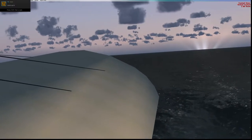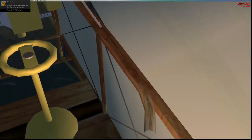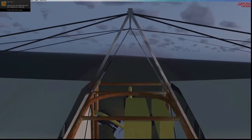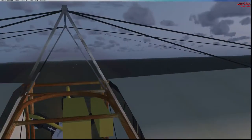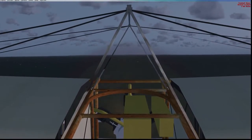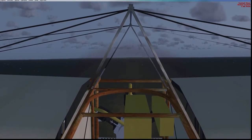Nick is saying sun just over my right shoulder, not in line with your plane's right wing. So yeah, this is over my right shoulder. Oop, I'm kind of steering a little right. So see if we can find any... See, I can actually see the land. That's not fair. It's not fair at all.